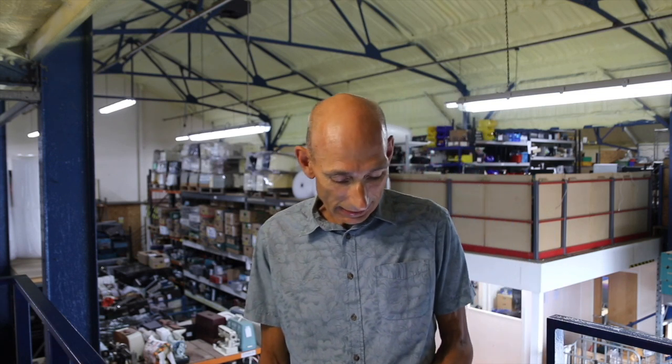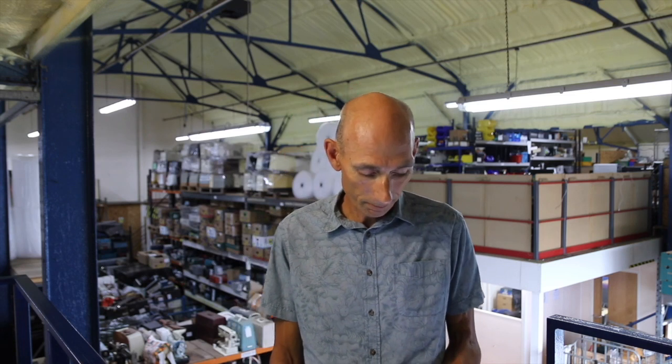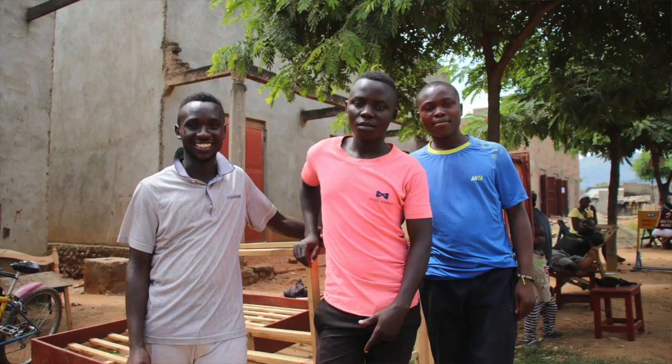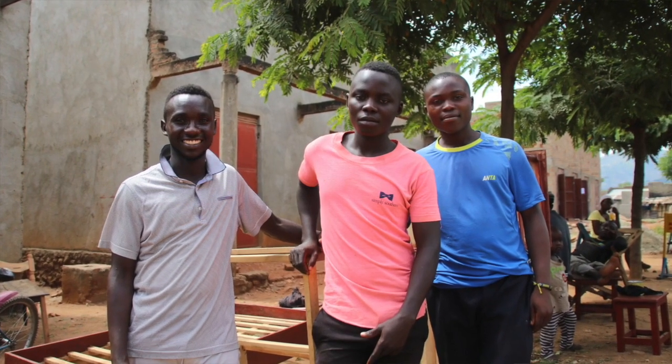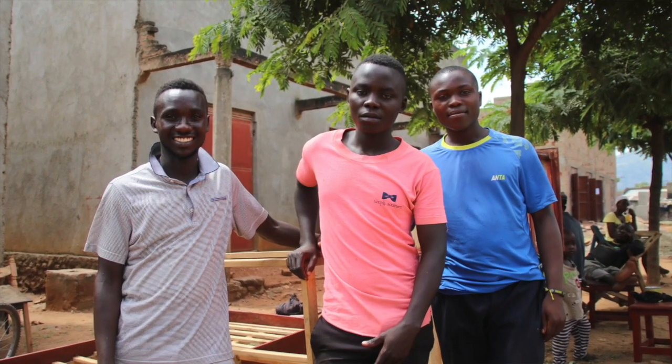First thing that happened was some thieves broke in and stole all his furniture. Then his workshop collapsed in one of the many storms, and he lost everything except his tools. And being such a positive young man, as a result of that, he had to go and work for someone else to earn a bit more money, and then he got the workshop where I found him once again. The positive thing was no one stole his tools, and that's the difference.